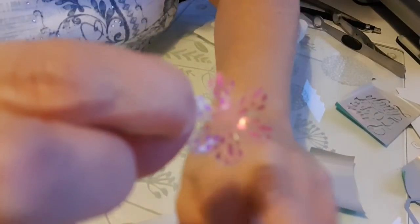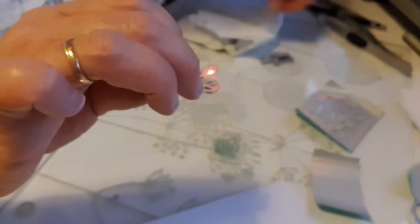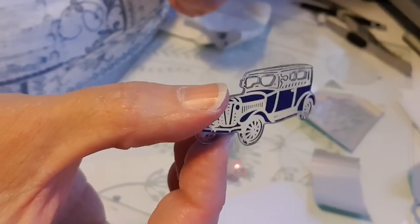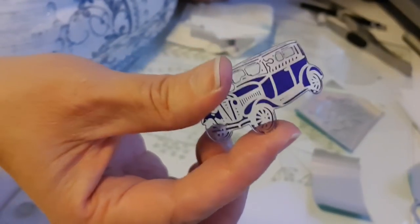I'll get the camera to focus a bit better. There we are, so my little shaped flower. And buried somewhere under here, yeah, there's the car. So they're just neat little embellishments. Be great on a child's card or wedding card. Just a bit of fun, really.